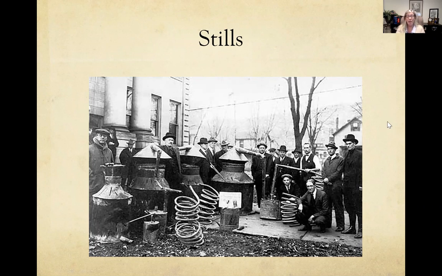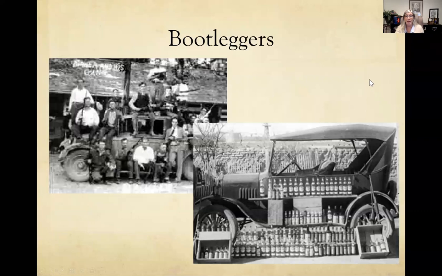Once you produce that illegal alcohol, usually in a very remote rural area, you've got to transport it to an urban place that's going to buy it. And so these people who do the transporting of the alcohol are known as bootleggers. And here you are with your Model T, and they've retrofitted this. So they took the side off of the door, and then they fit these little shelves in, and you could fit the alcohol bottles in there. And so they would head out to try to sell that to their buyers and make money off of this. A lot of money was made in the sale of illegal alcohol.